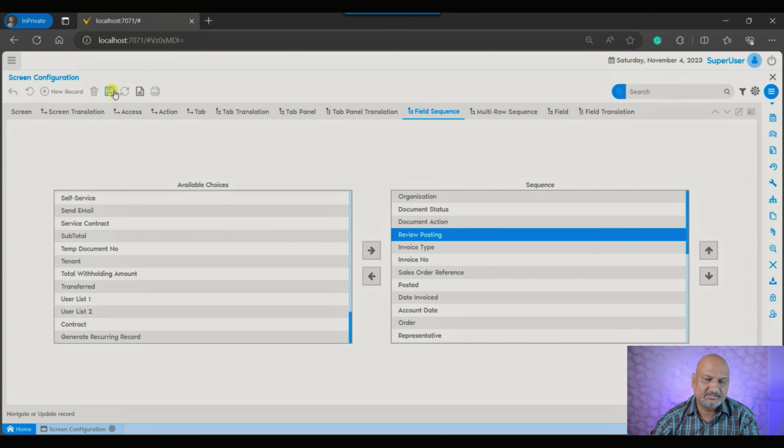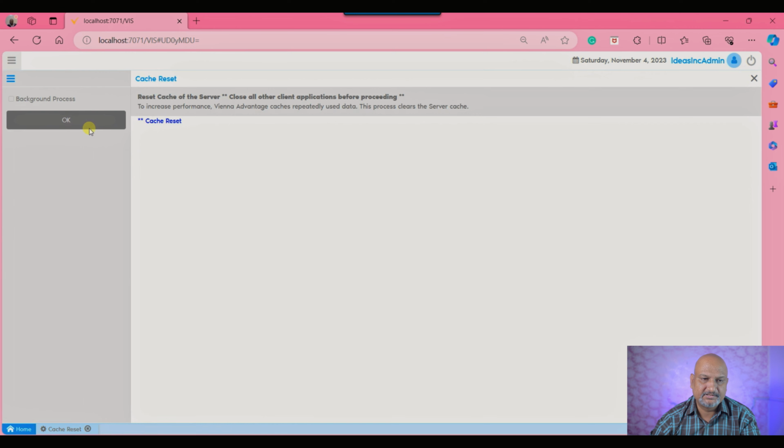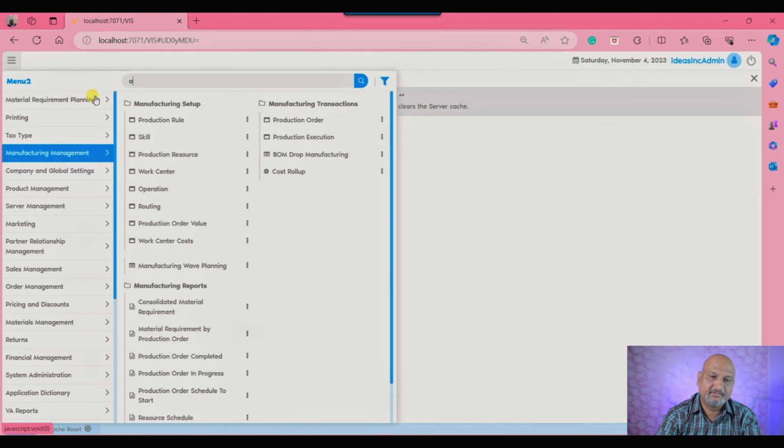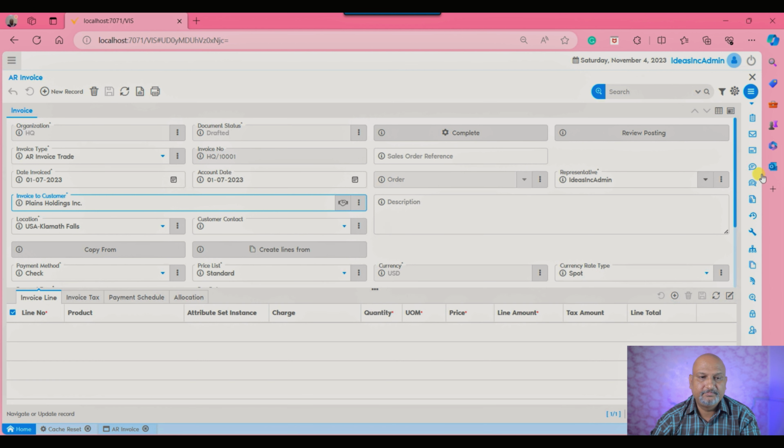So here it is, and we'll save this, and then we'll close, cache reset, and move on to the AR invoice, and you would be able to see the review posting button came again.